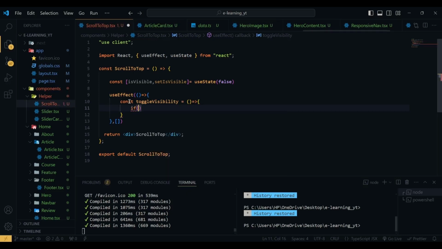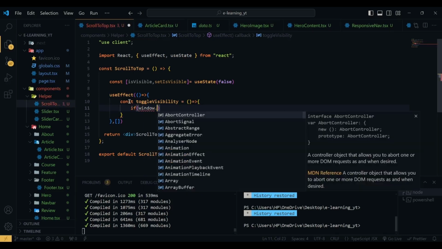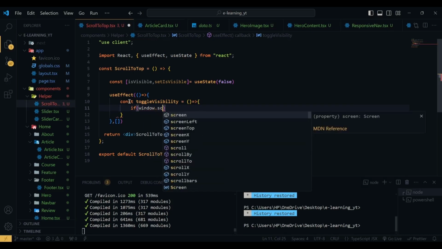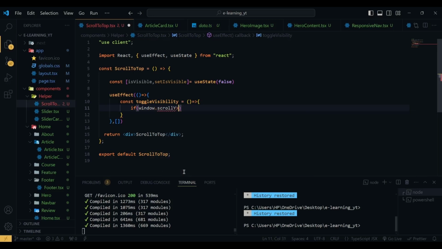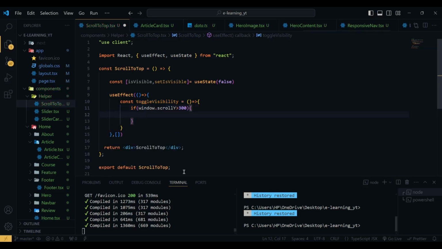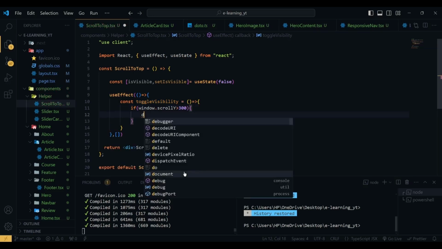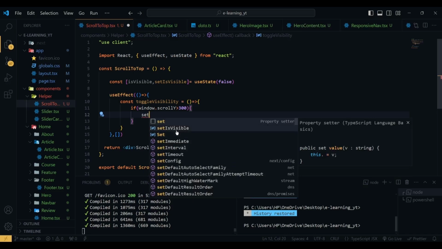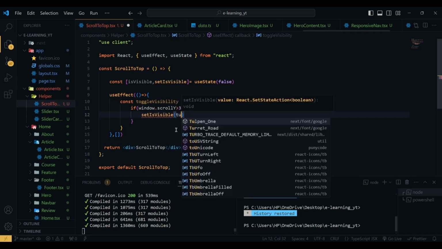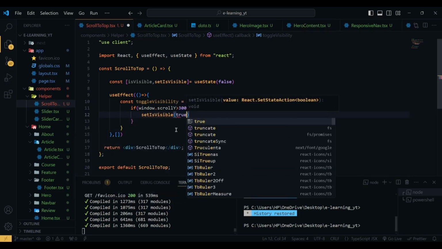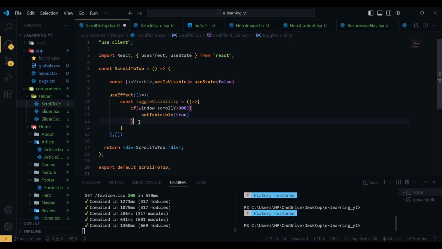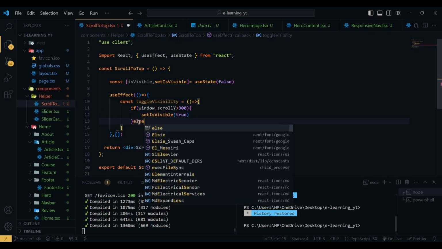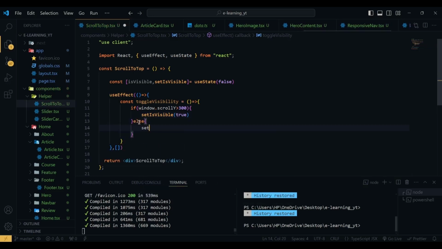Here we are going to check if window.scrollY is greater than 300 pixels. If we scroll 300 pixels, then we are going to set our isVisible state to true, and otherwise we are going to set our isVisible state to false.